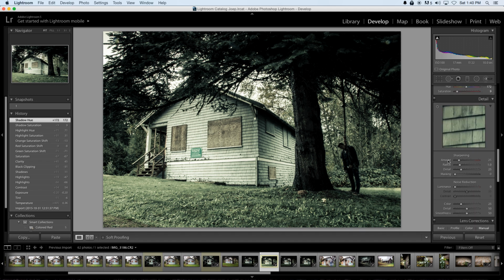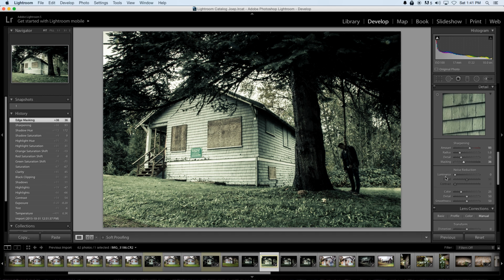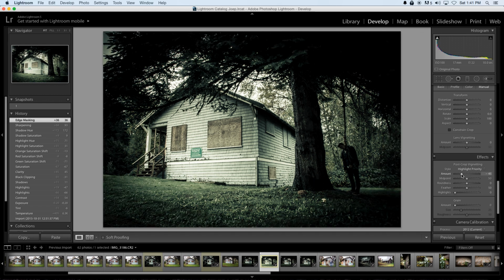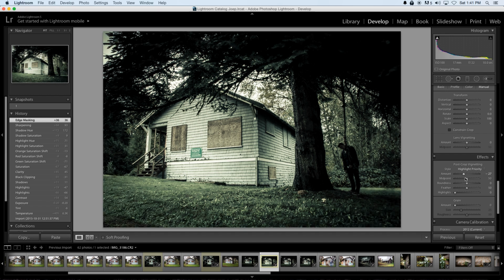Okay, I lost a little bit of detail because I'm using the ND filters. They're pretty cheap ND filters, so they're not really high quality. So we need to add some sharpening and add a little bit of mask to it too. Okay, and now what is important is to give it some good vignetting. So let's go down to about here and then go to the midpoint.